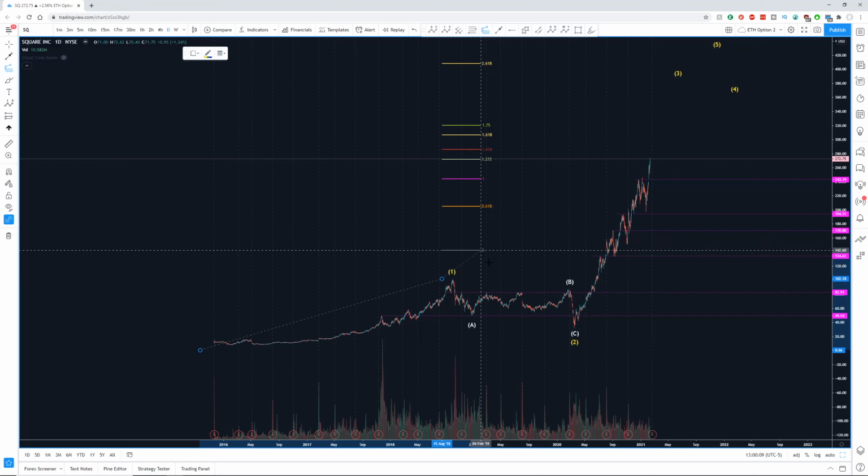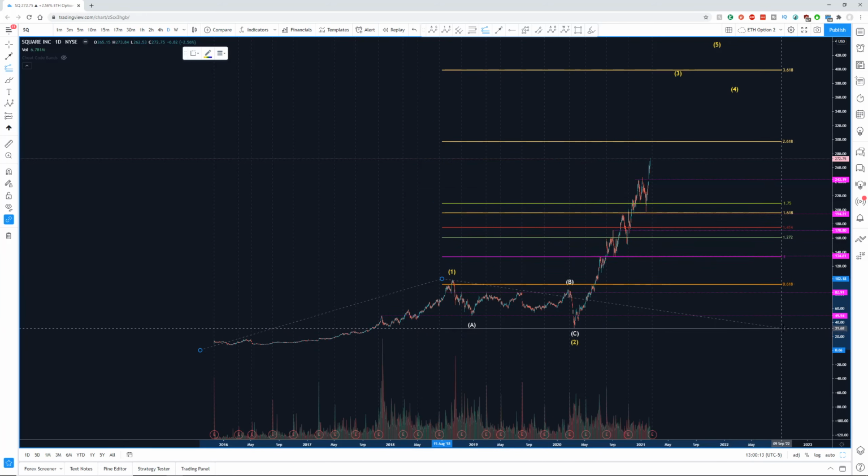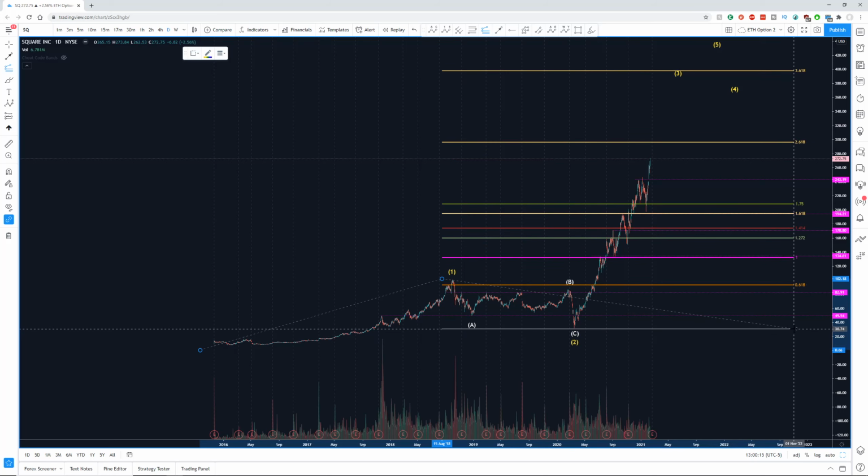Now for our 3rd click of this tool, I'm going to click at the bottom of our 2 wave down here, just like this, and I'm going to pull it sideways, but you can see that it lines up with the bottom of the 2 down there. Now what this is doing is measuring the length of our 1 put onto our 2. So this pink line right here, it says 1 next to it. It's our 1.0.